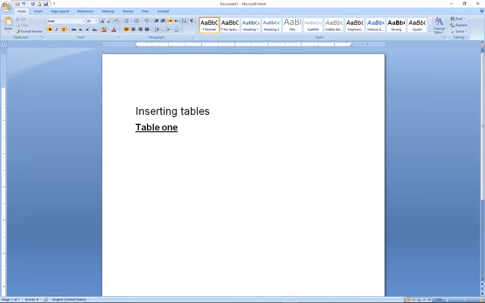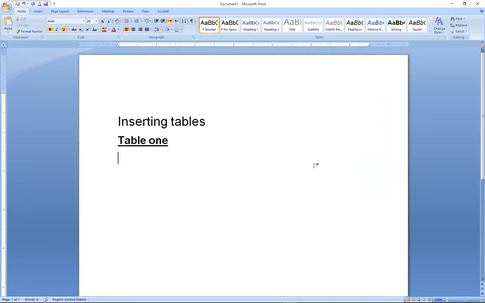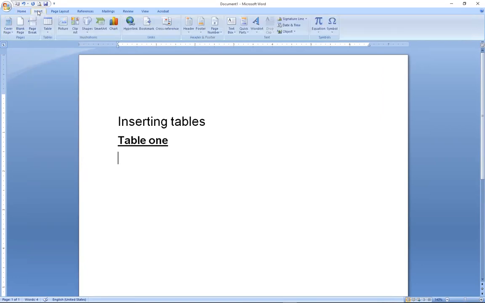I hope it is clear now. Do you see it clearly now? So to insert table 1, I am going to come to insert. Remember what I said? The insert tab is a place where you go in case you want to insert most of the things which are found inside the program and also things which are outside the program. So the moment you want to put something, then you are going to insert.